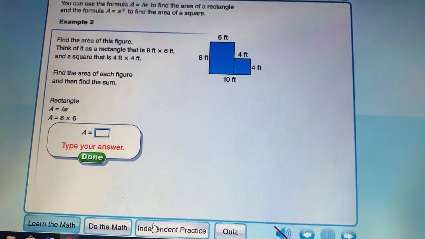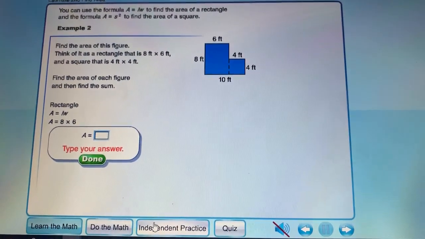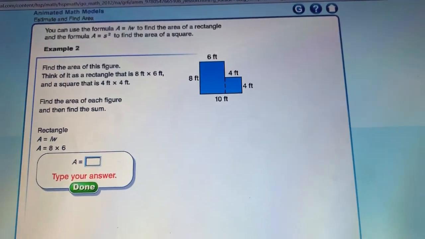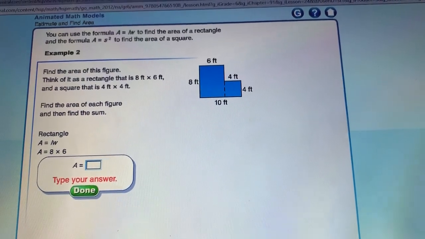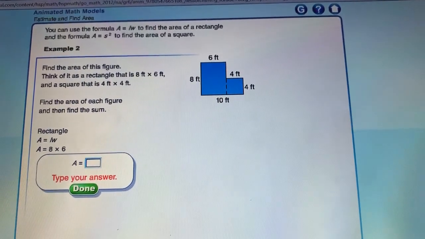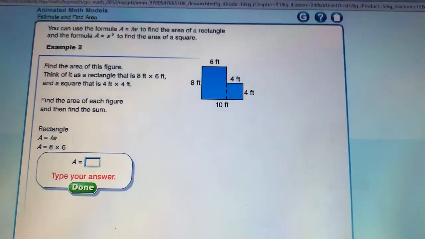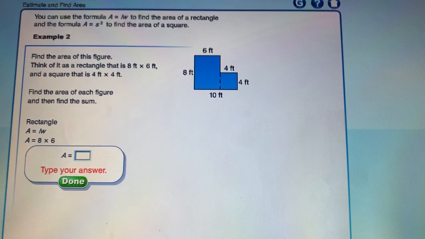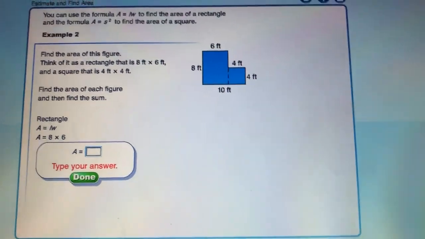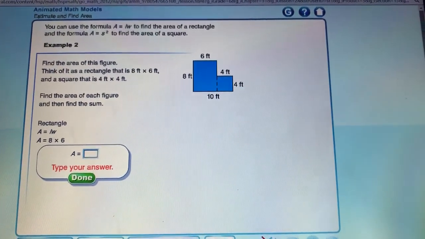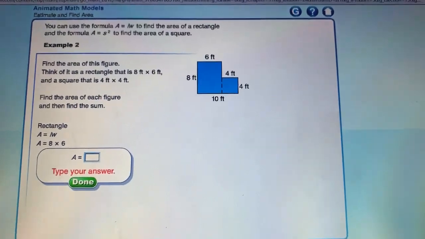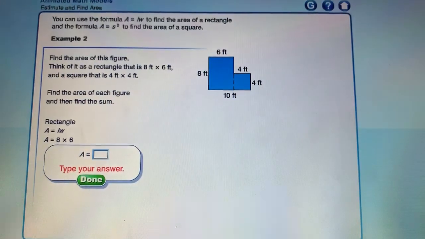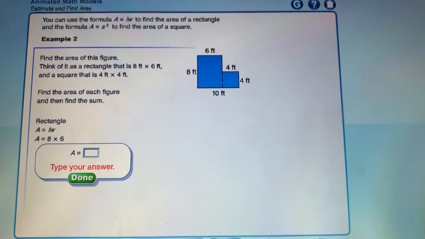An area is measured in square units. Measured in square units, okay? And the way you're going to find the area is you are going to multiply your length times your width. And of course, if it's a square, then you just do side times side, because the length and width are going to be about the same thing for a square. So find the area of the figure in here that they're asking us to do. Now try to do that by yourself and tell me if you can figure it out.